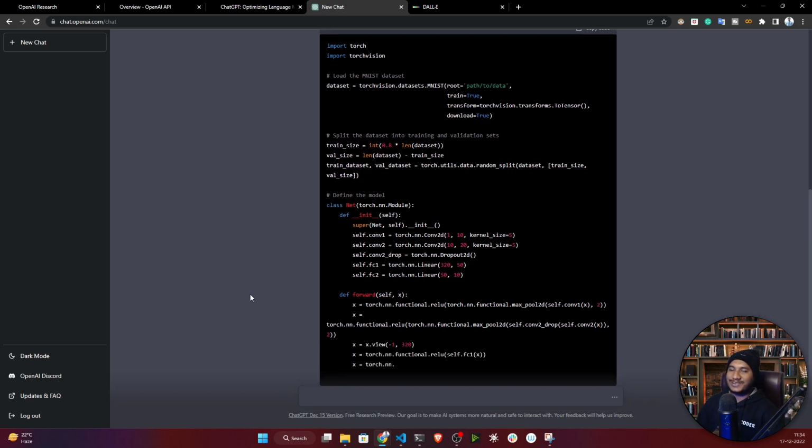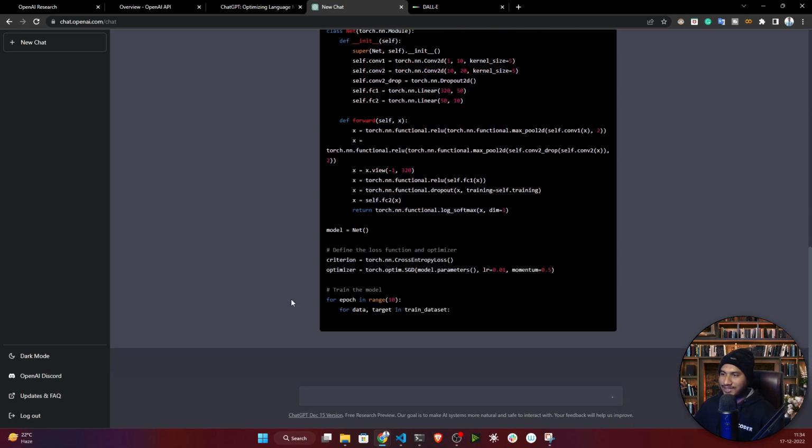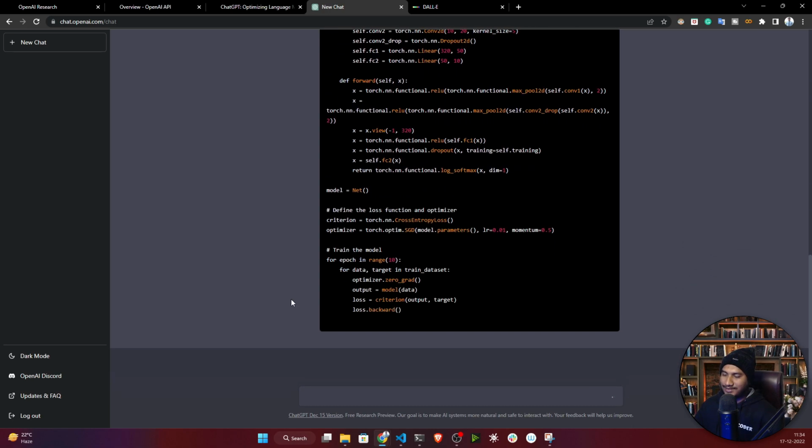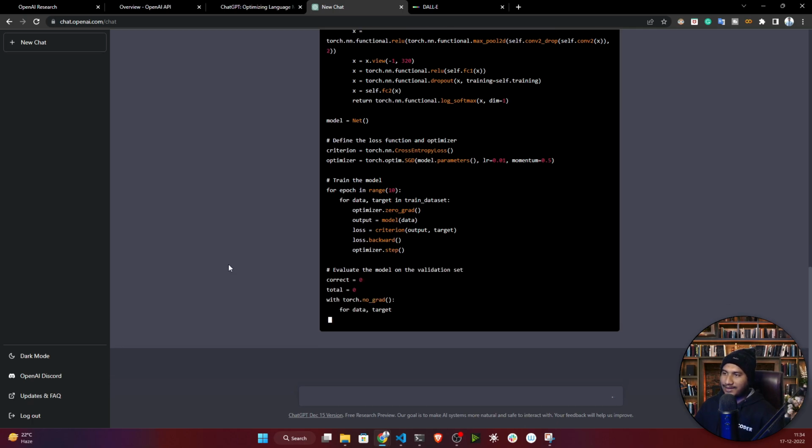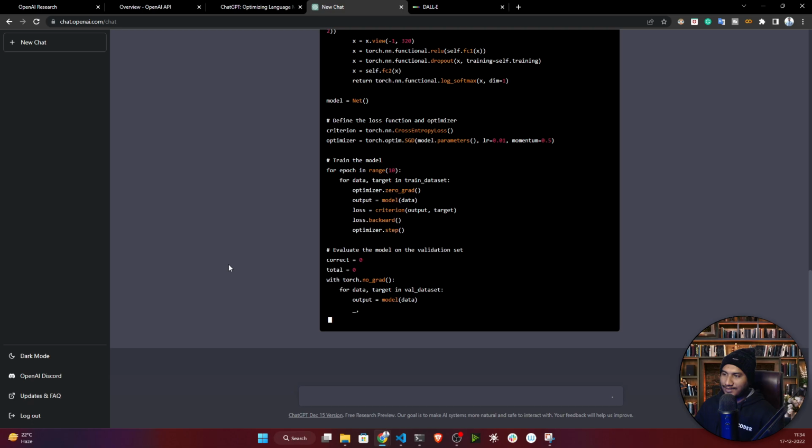Now if you need any code, don't search on Google, just come to ChatGPT and write what code you need. It will generate the code for you. See guys, it's still writing. This is your final train loop.